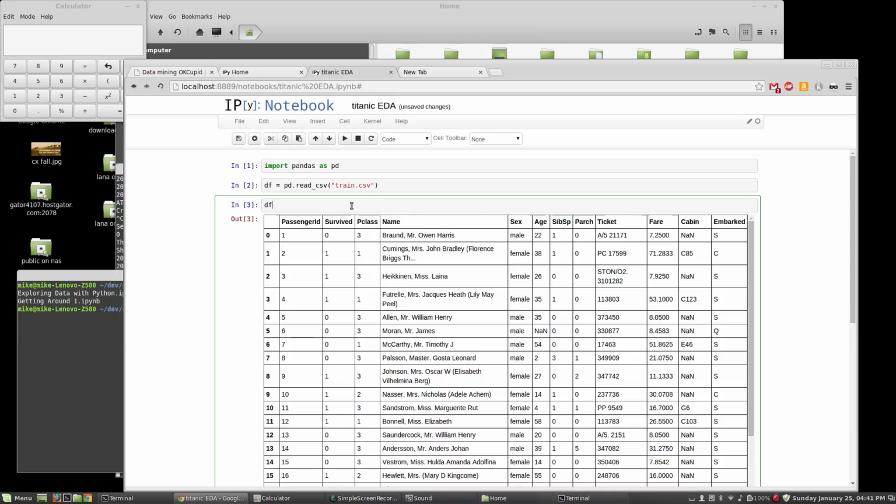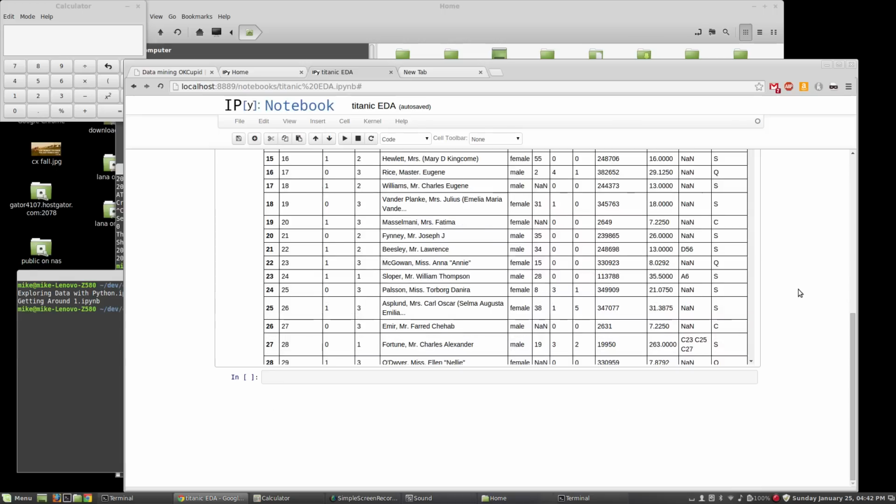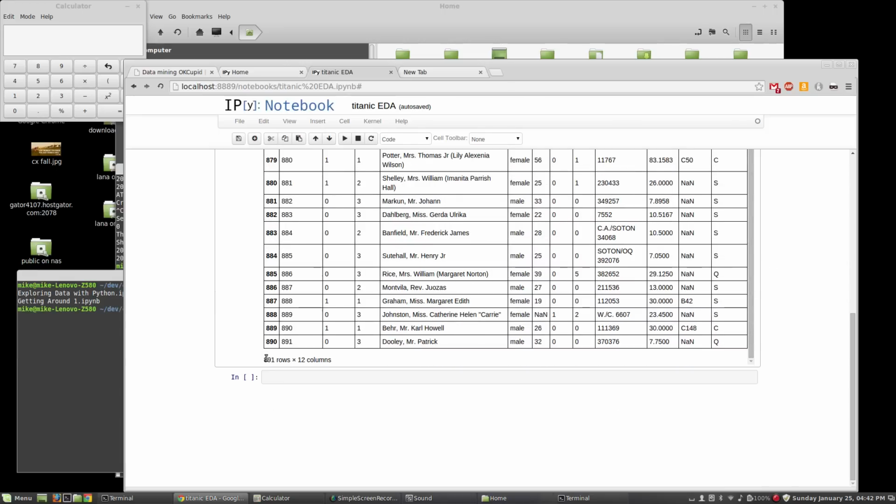And Python data frames are very powerful, and most of the rest of my analysis today is going to be based around how to do things in a pandas way, which might seem a little weird at first, but I think you'll get the hang of it pretty quick. If not, there's a significant amount of documentation on pandas as well. Google is your friend. Alright, so you can see that if I were to scroll down, I have 891 rows by 12 columns. So that means I have 12 variables and 891 observations.